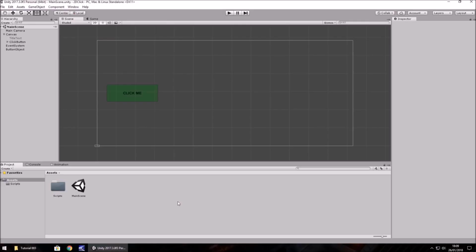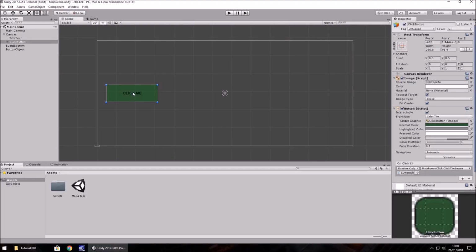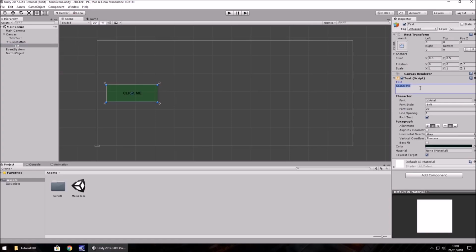So this time we're going to carry on and we're going to create some more UI which will display elements which we have coded into our buttons. So previously we created this button here which said click me, and we attached a script to it which did whatever we wanted it to. So this time we're going to change this button to say make cookies. So in this case, what we'll do is on the button, let's change the text to make cookie.